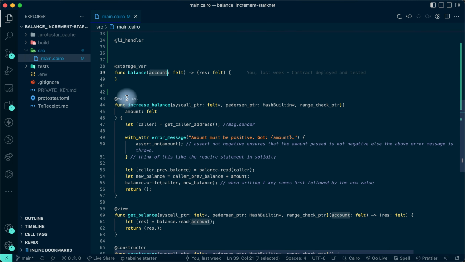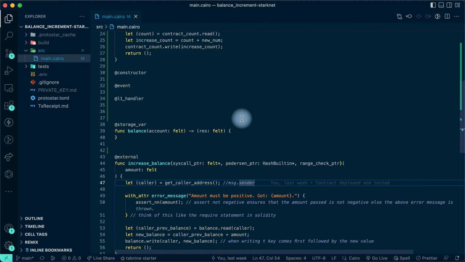First of all, we have an external function that updates this balance. You see, this is the func keyword, these are the implicit arguments, and it's taking in an amount of type felt. You want to pass in an amount that you're going to use to increase the balance. First, we want to get the caller, the person calling this function.